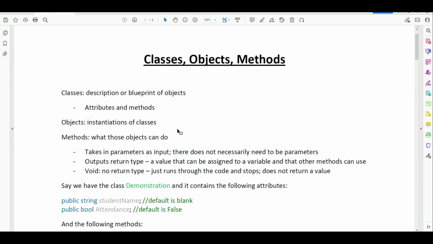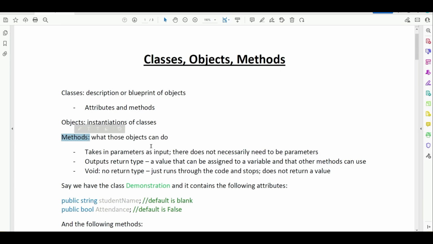The class describes what this object is and what it can do, and the object is when we actually instantiate it. We make an instance of that class, and then we can use that object for things. What we do to use it is we use its methods.